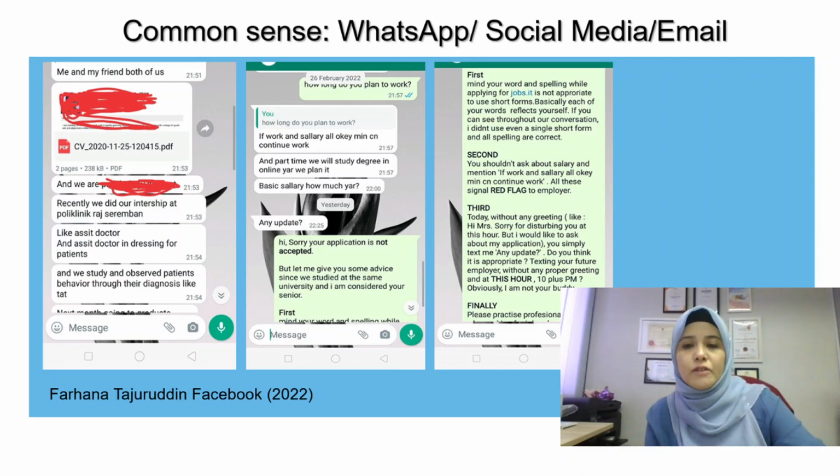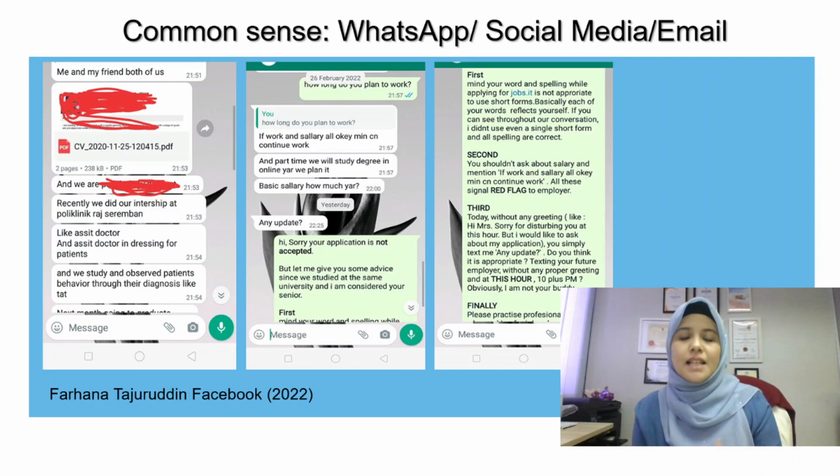You are disrespectful. So make sure when you write text, yes, it is convenient to write text, WhatsApp, and so forth, but make sure you know what kind of relationship you have with the person. If it is a formal relationship, you must write formally. If it's with your auntie, your mom, your friends, it's okay. But if it's a formal relationship, make sure you write full sentences, and a proper salutation and so forth.